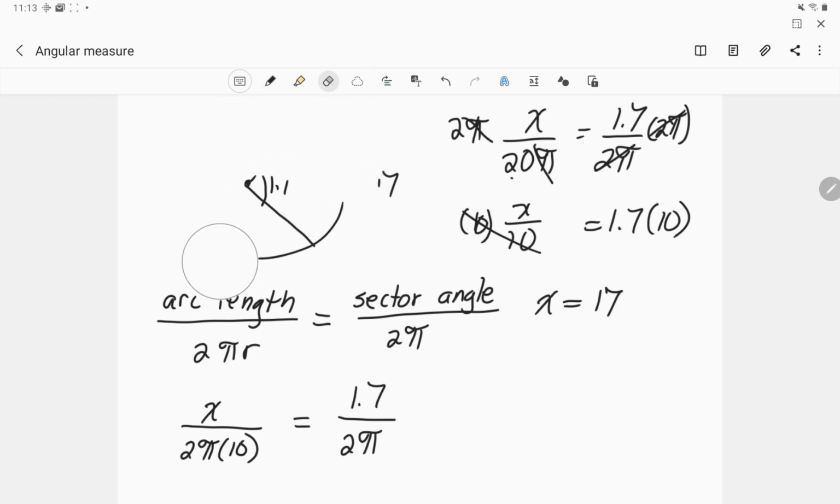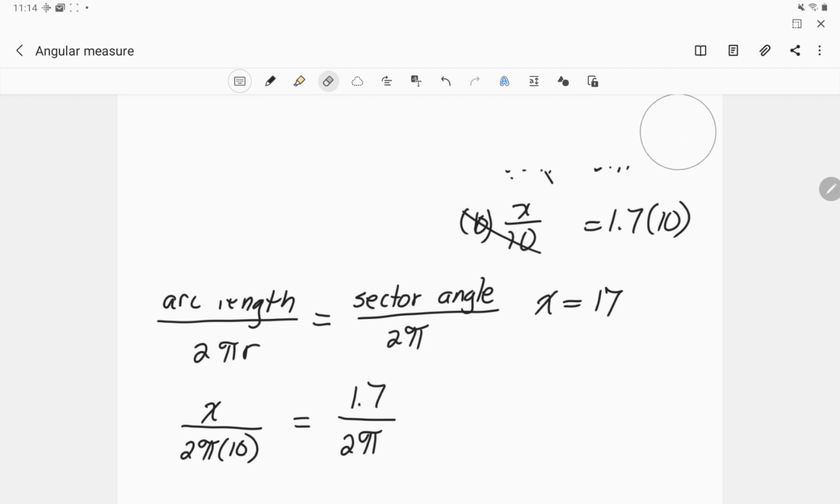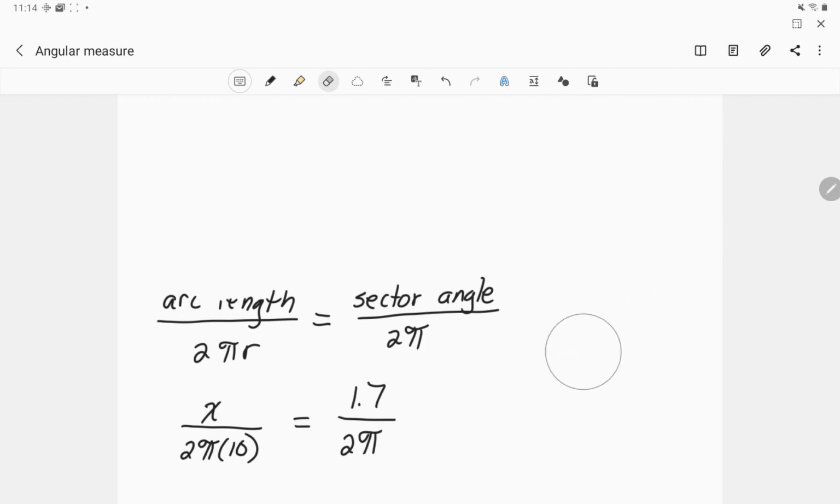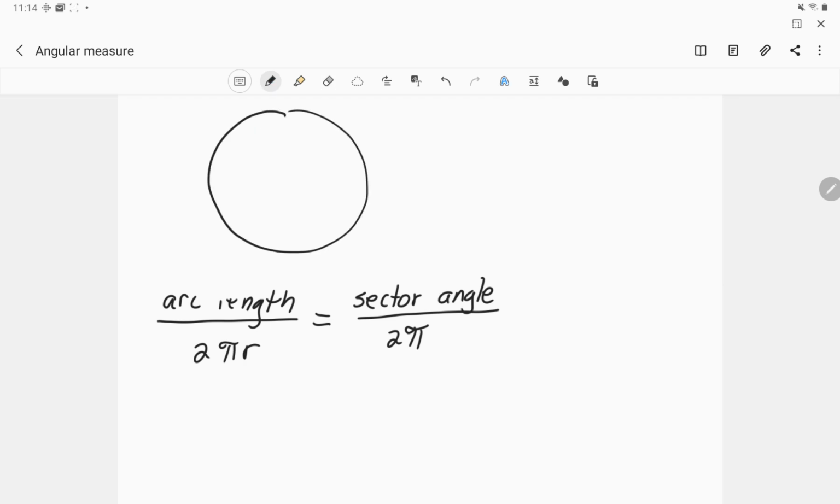So another one of those, and you can use your calculator for that, that's no biggie. Another one of those, they give you a circle and they tell you that this is 4, this is 6, and this time they want to know what this is. Now they put a theta there, I'm just going to put an x.